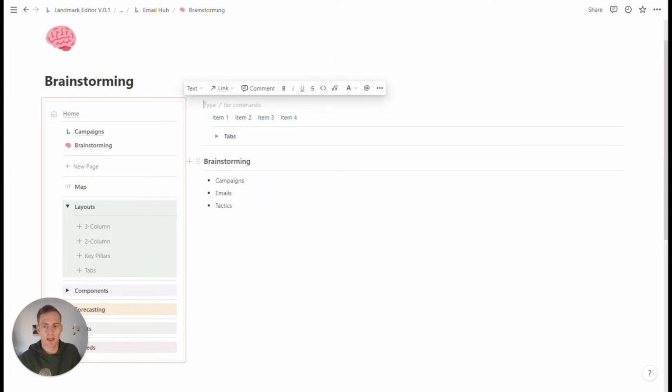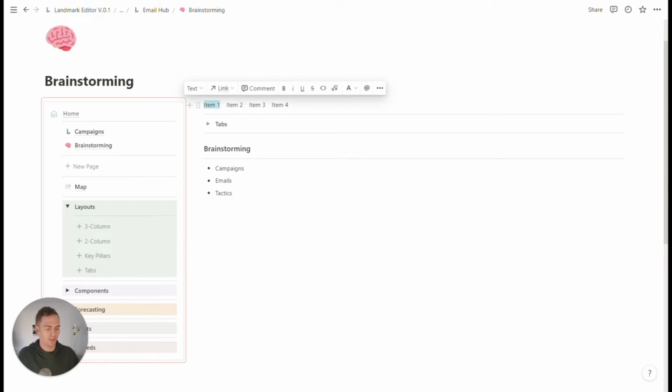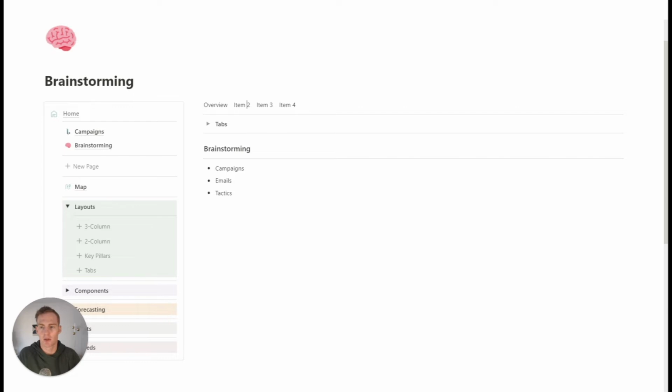So I'm going to delete that. And if you hit one more backspace, it'll take you to the format that it should be in. And this will be our list of tabs, and these will be our items. It's a little bit awkward because I was planning it separately here. But basically, I will want a tab within the brainstorming folder for, actually, let's just do an overview. So that's going to be this page.